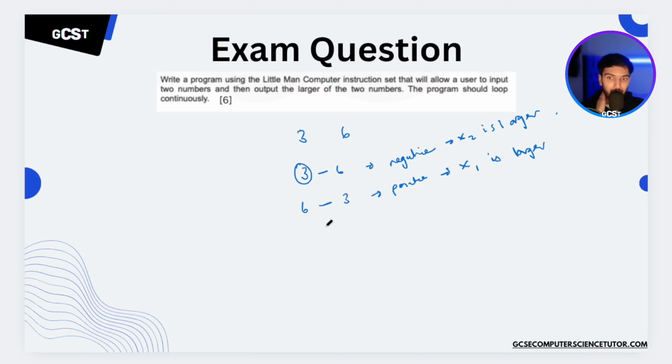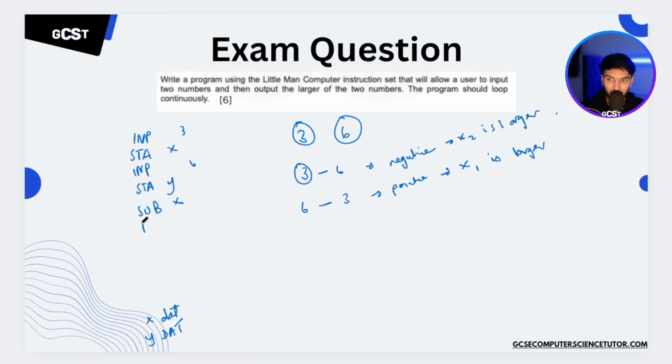If not, continue watching. So as per usual, we'll take input from the user, and we're going to need to store that in x, and obviously create data locations for that. We're also going to take input and store it in y, x as 3 and y as 6. What we need to do is subtract y by x. y is clearly larger, so we're going to branch if positive into maybe out y, and then create a section where it's out y, and all we do there is load y and output y.